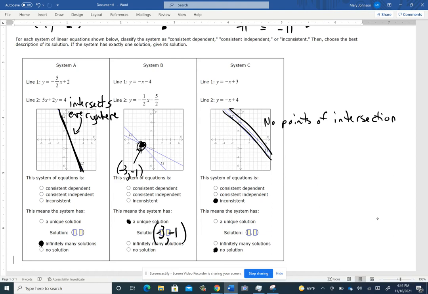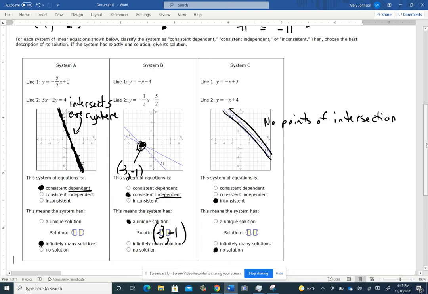Okay. And then over here, I have one line and then the other line is right on top of it. So if I put pins at the intersection points, that line is stuck together. So this one has a solution, so it's consistent, but it's dependent. The equation is stuck to itself. Where over here, I have a solution, so it's consistent, but the lines can move independently. So they're independent equations. So that one takes just a little bit of critical thinking, but it's not too bad.